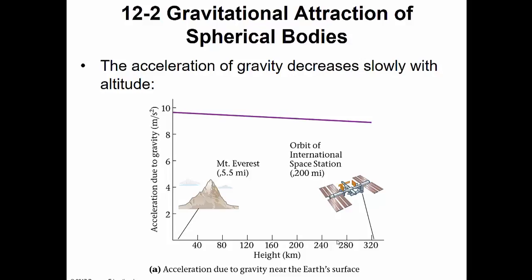And of course, if you go up to where the space shuttle or the International Space Station is, which is very far above the radius of the Earth, then your weight decreases to a very, very small value because the acceleration of gravity changes. The acceleration of gravity is also called the gravitational field strength. It's how strong the gravity is at that point or location. So gravity and the force of gravity, weight on Earth, change with the inverse square of distance.